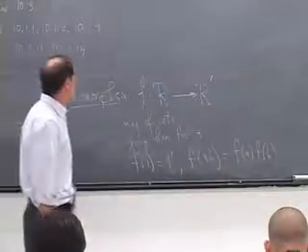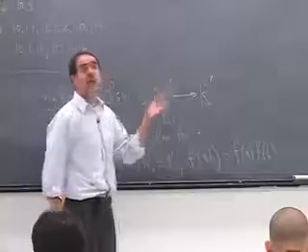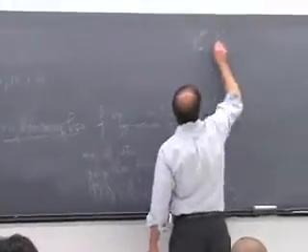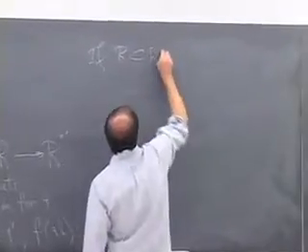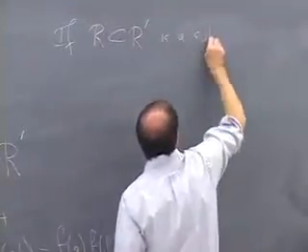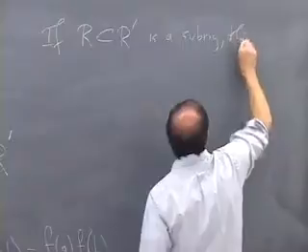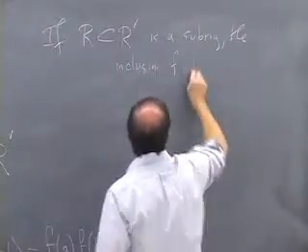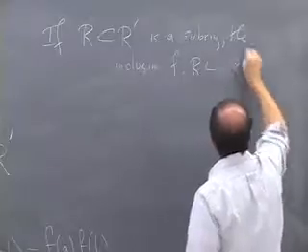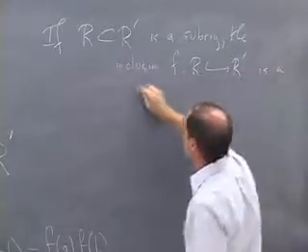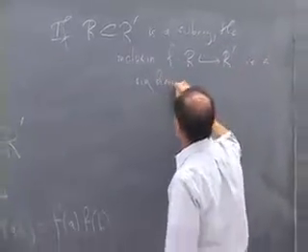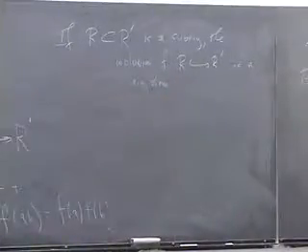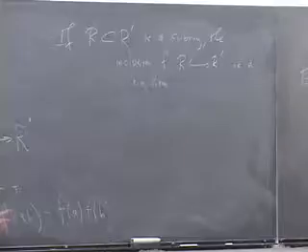So subrings are an example of a ring homomorphism if I have one ring included in another. So if R in R prime is a subring, the inclusion f from R into R prime is a ring homomorphism. But that's too stupid. We're going to have a lot of other ring homomorphisms, much more interesting than that.